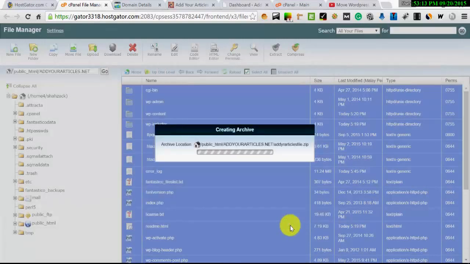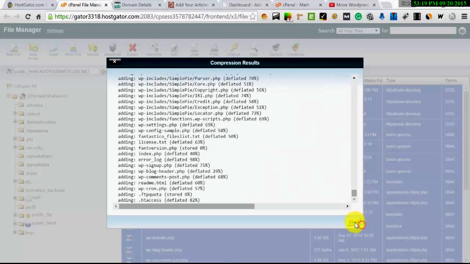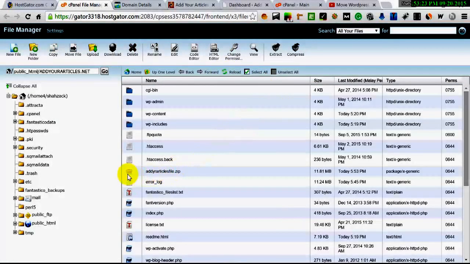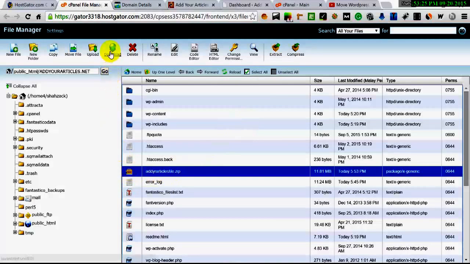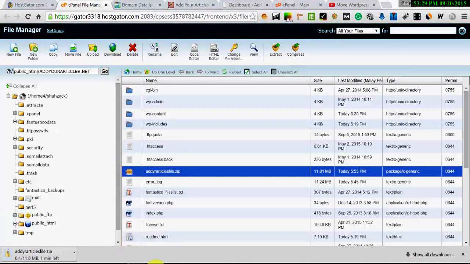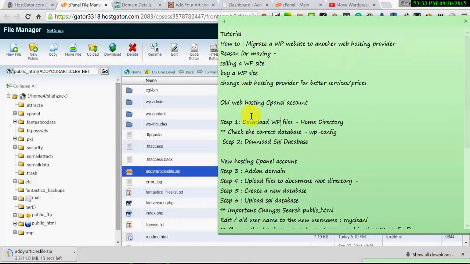Start to compress files. It doesn't take long to be completed. Here we go. Close this window, reload the directory, and we have this file to be downloaded. So step 1 is completed: download WordPress files from the home directory.